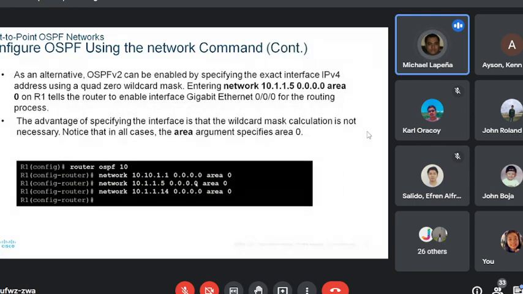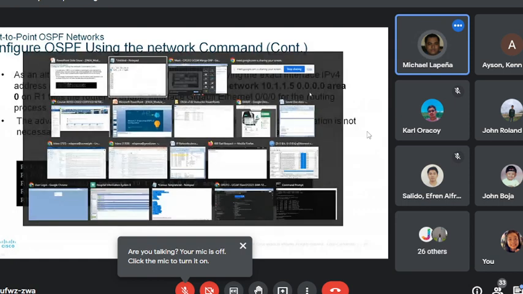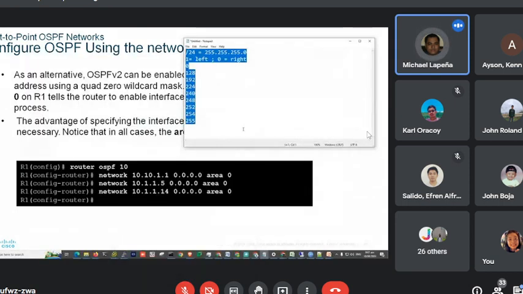No question from that. So alternatively, OSPFv2 can be enabled by specifying the exact interface IPv4 address using a quad 0 wildcard. So we have here the network 10.1.1.5, then we have a wildcard mask. Okay.